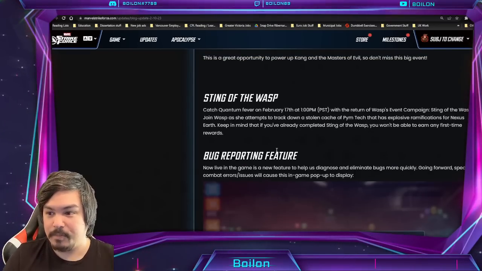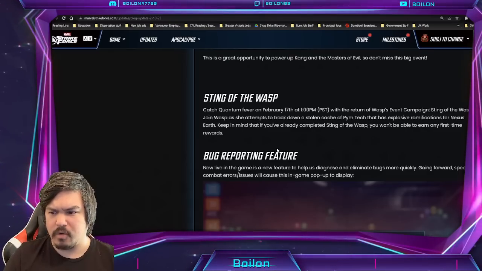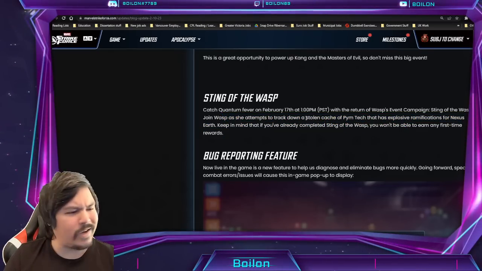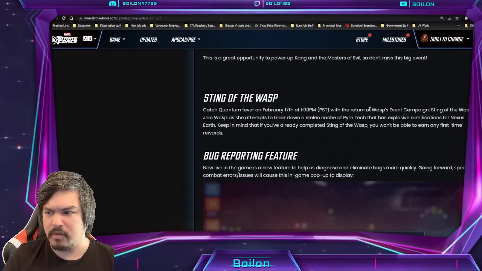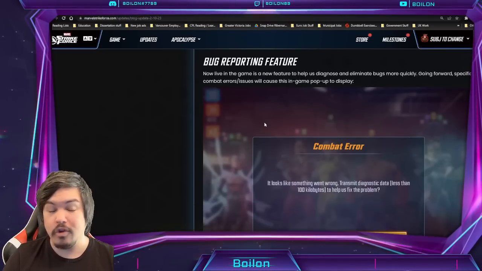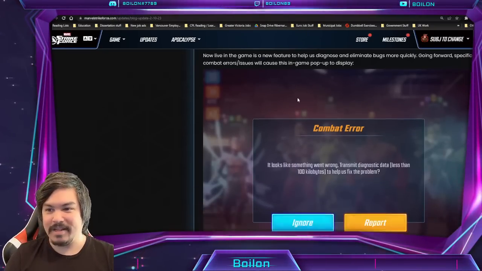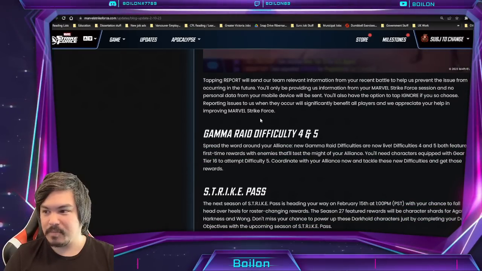Sting of the Wasp. This is again next Friday as well. I think this is a redo of some of the old events. Ant-Man and the Wasp, maybe. Yeah, the Return of Wasp event campaign. Okay, that's interesting, I guess. Bug reporting feature. New in-game bug reporting feature. Wow. That's really great. Should have had that like 3 years ago.